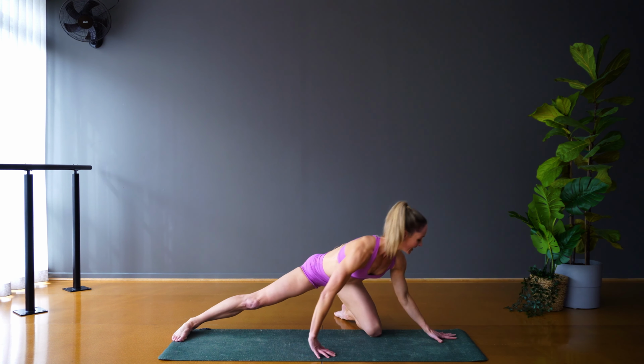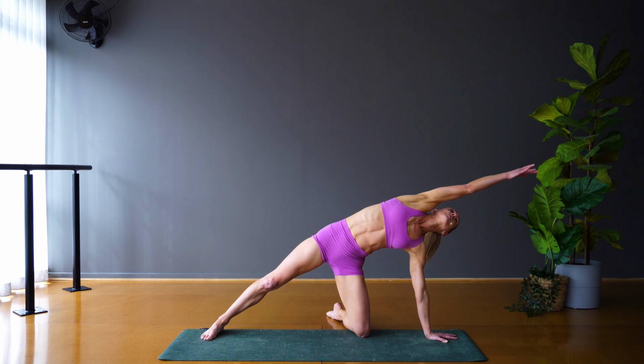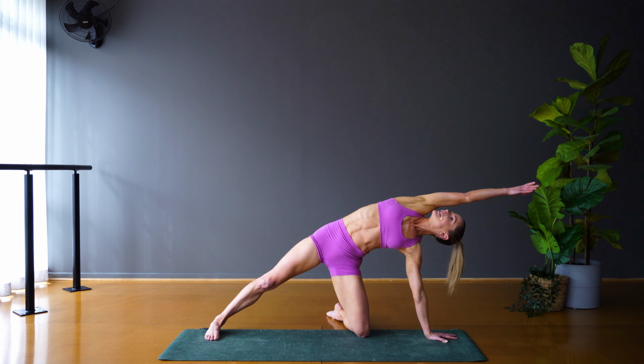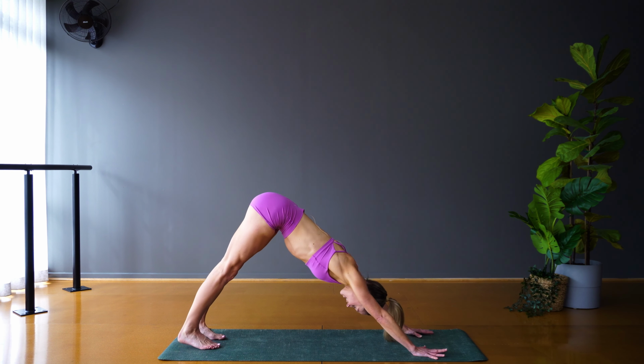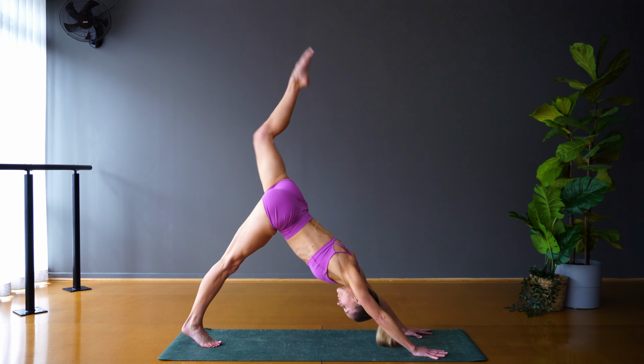Bringing the left hand down, reaching the right arm over, finding the side stretch from your fingertips right down to the outside edge of the right foot, then downward facing dog. We take the other side, lifting the left leg high. Draw it through.